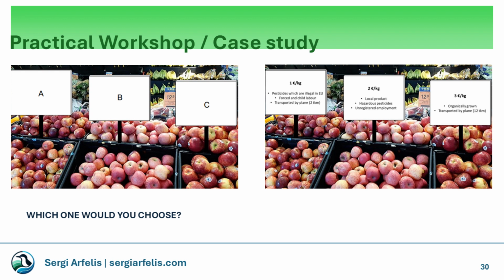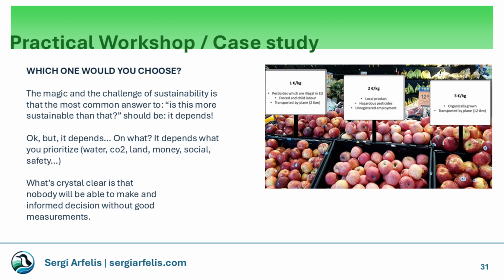And more importantly, why? This is not a trick question. This is the real challenge of sustainability in practice. Many people, and even many companies, would like to believe there's always a clear, single answer. But in reality, the most honest response to which product is more sustainable is often, it depends. Let's unpack that.